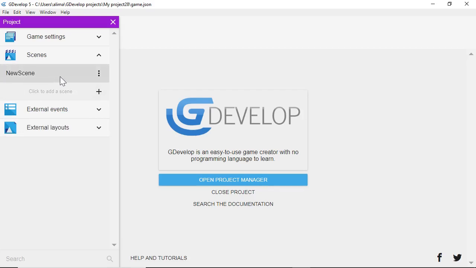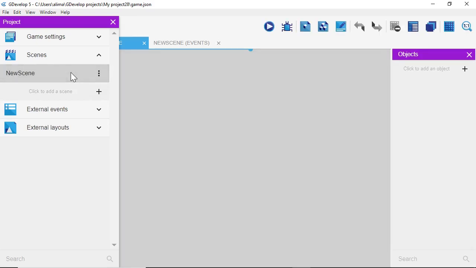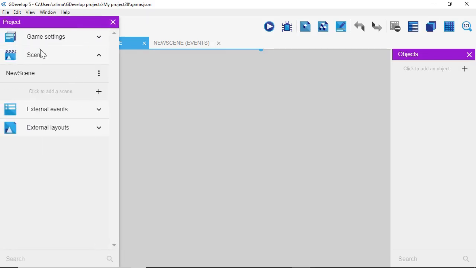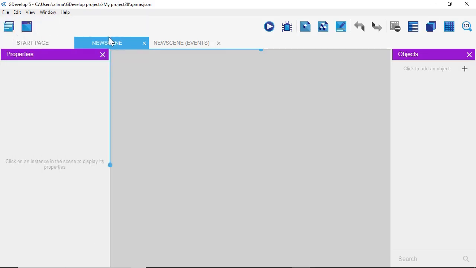Now we have this new scene that popped up. We're going to left click right on the gray here. When we did that, now we had this object panel pop over to the right here. I'm going to press the X to get rid of that projects panel. By the way, if you wanted to bring that projects panel back, you can click right here and bring it back. I'm going to press the X button again to get that to go away again.